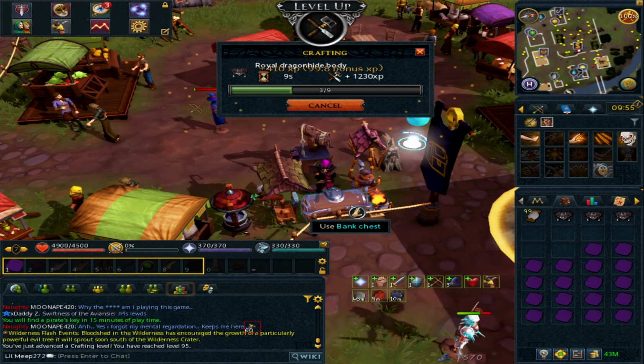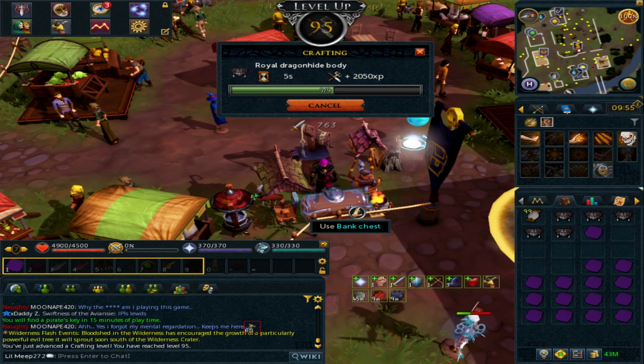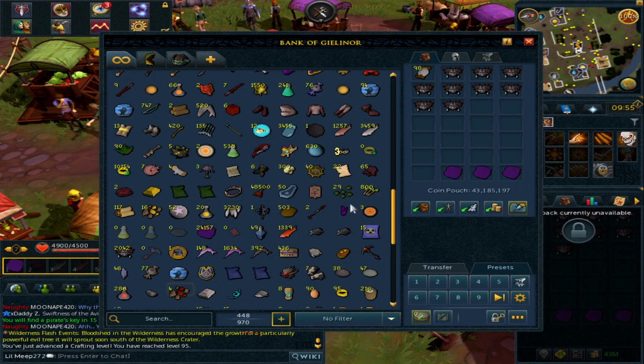As you can see by the level which just popped up on the screen, we are starting this episode by getting 95 Crafting and the ability to do another effigy step. But for the considerable start of this video, we'll be doing Crafting because it's just going to bring some more money into the account, so we can spend it on some other things.